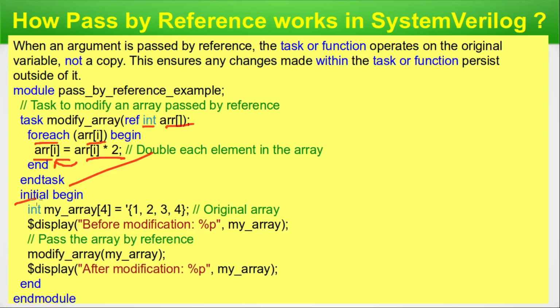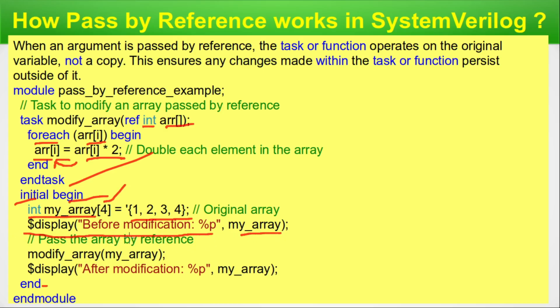Next we have an initial block with begin and end keywords, and there I have an array defined, int myArray with length 4, and we have 4 elements in it. Now we print this using display, myArray.